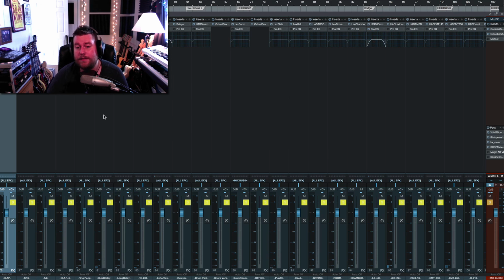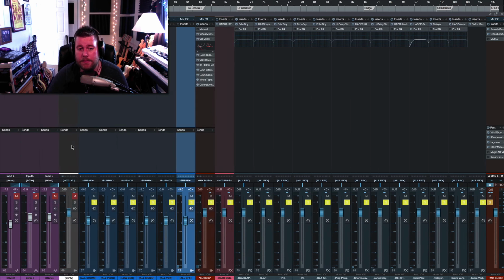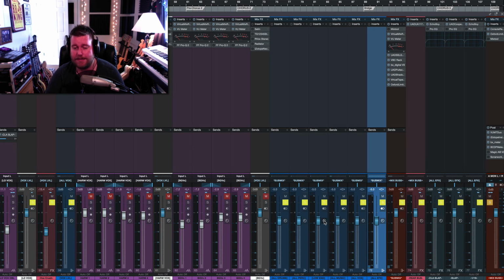So all of these effects go, like I said, to the effects bus. And the beauty of the all buses here is that everything comes to these 1, 2, 3, 4, 5, 6 faders before it hits the submix or the mix bus, whatever you want to call it. So that is essentially my template. That's my routing. That is the layout. That is how everything flows together, and how I will process this.